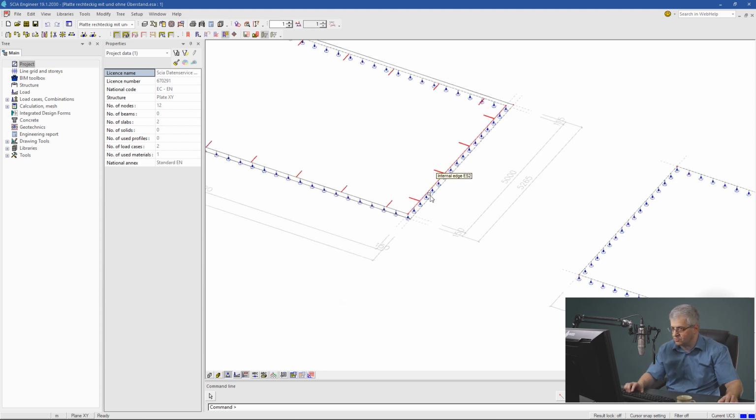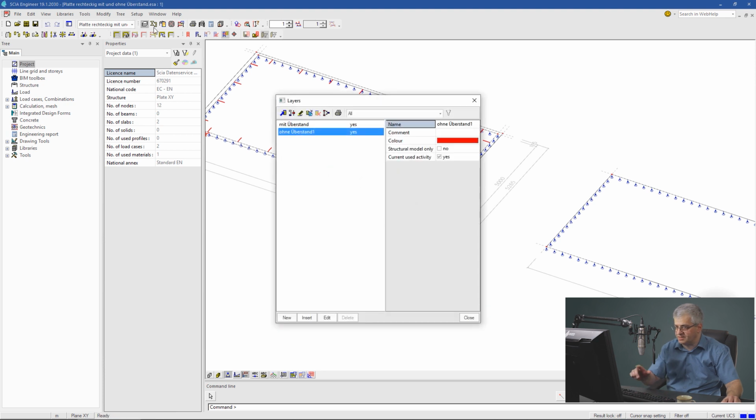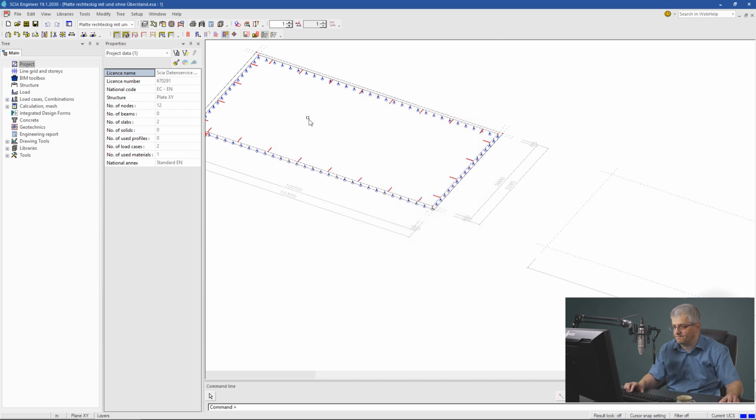If you connect the wall to the plate and you leave the plate, you have more advantage after exporting the reinforcement to your CAD program, because then you have the correct boundary from the structural model. What is the influence on the accuracy? I have split this model into two layers. So the first one is this on the left side. This will be calculated, and the right side will not be calculated.